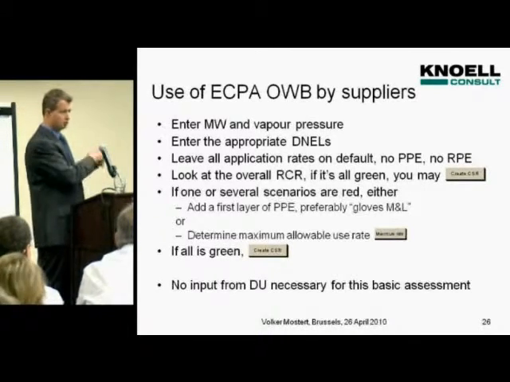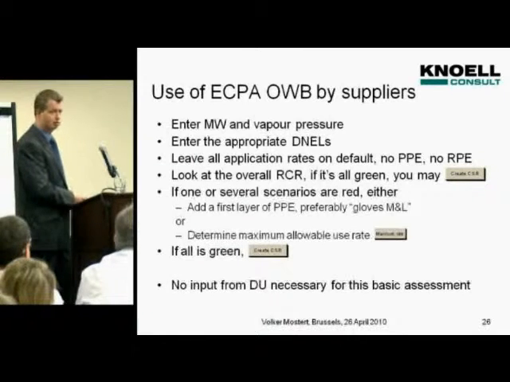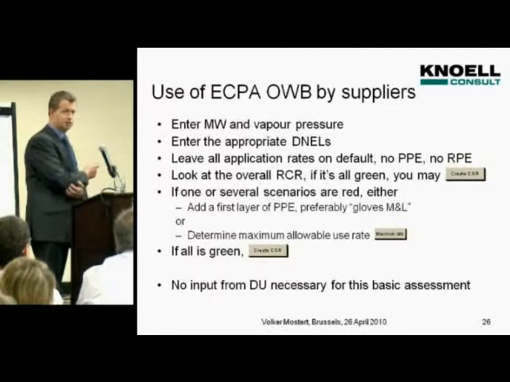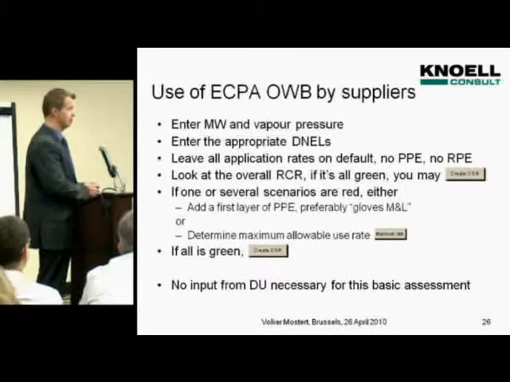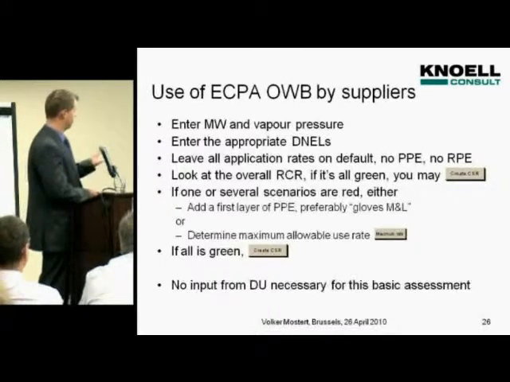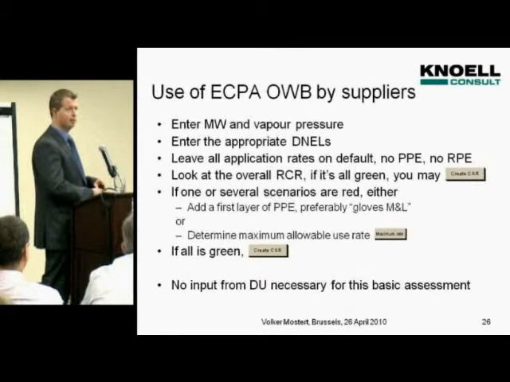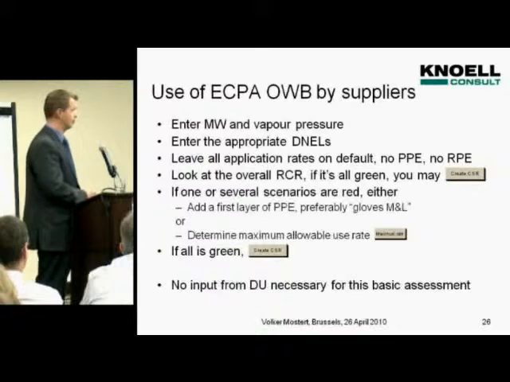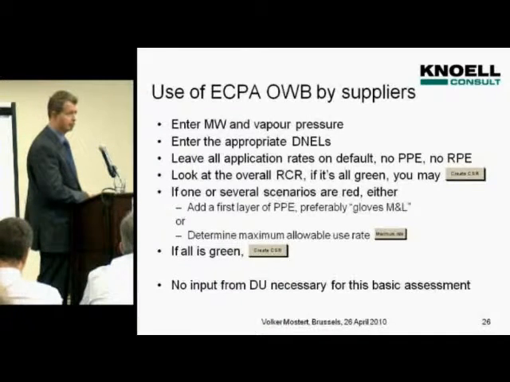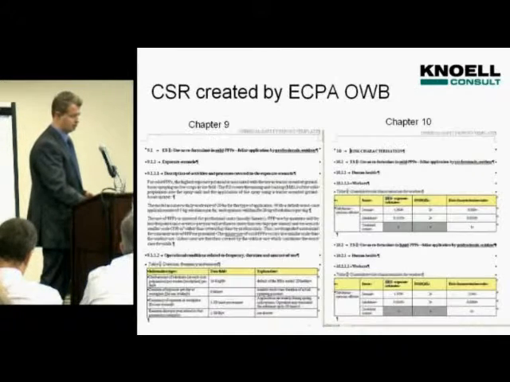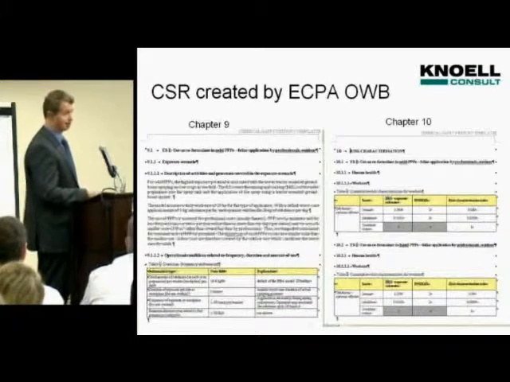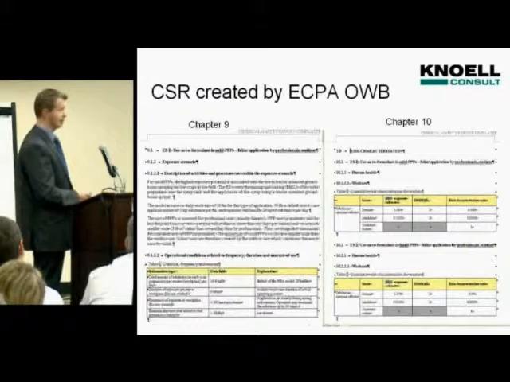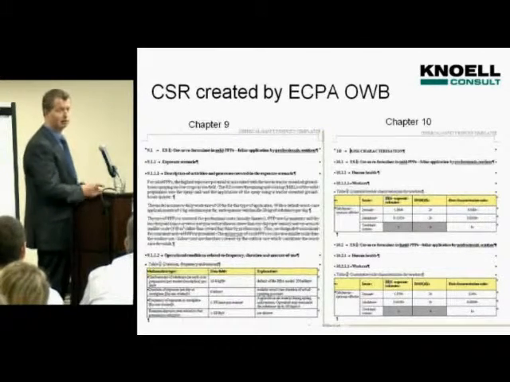And if you just do that, there's no input necessary from the downstream user for this basic assessment. You just leave everything on default, and you can decide either to reduce the application rate or add PPE. This decision, you can either offer both or choose either one, probably best in discussion with your downstream user at that point. And of course, this is not the entire CSR. I'm sorry to tell you that. There's still some work you have to do.